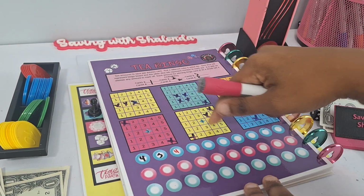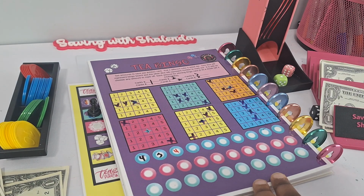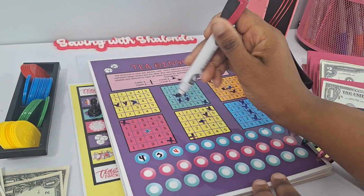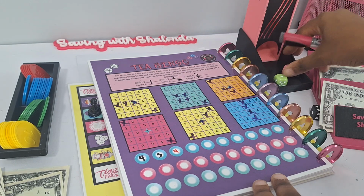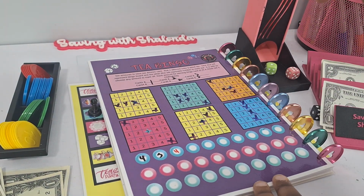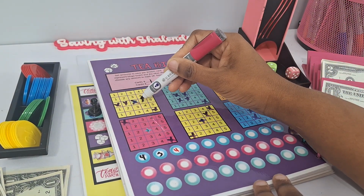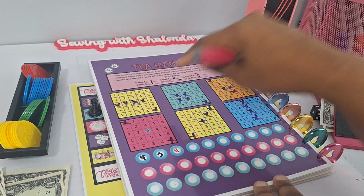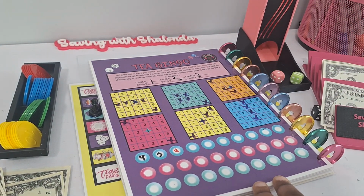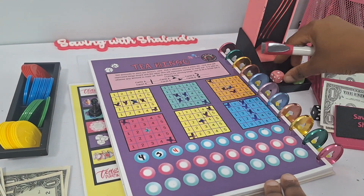5, 1. We're going to go here, so we got a little weight on 5 on that one as well. Okay. 1, 5. Okay, 1. Let's do this 5 here. Okay. Let's see. We got 1, 6. We can choose any number. Let's go ahead. Let's put that here. Okay, we're close to bingo on this board, and this board. Let's see. 6, 1. Okay, 6, 1. Go in there.